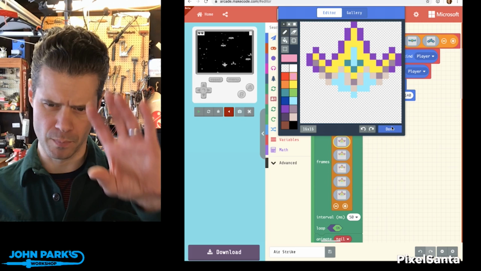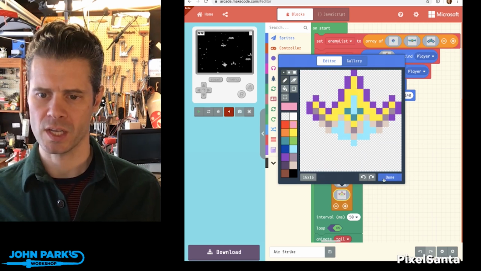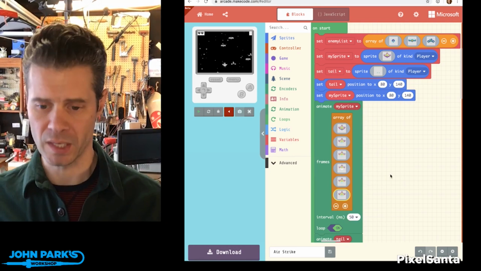But you can see here, just doing it the classic MakeCode Arcade way, Justin has gone and created some nice little frames of animation that then loop, and it runs every 50 milliseconds to the next one in that frame and just runs it continuously.